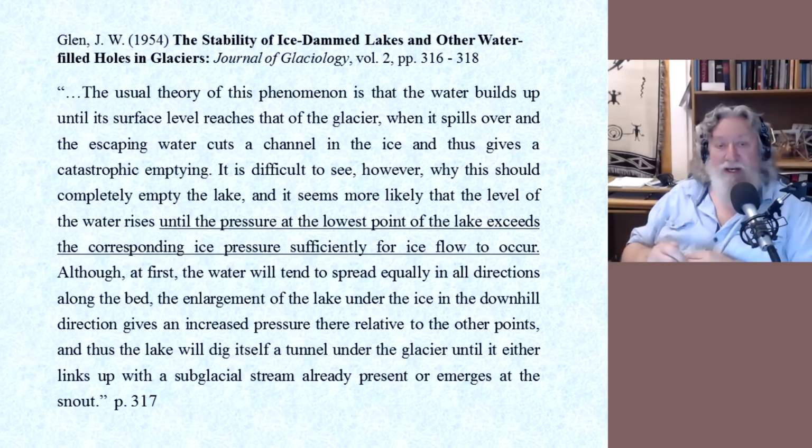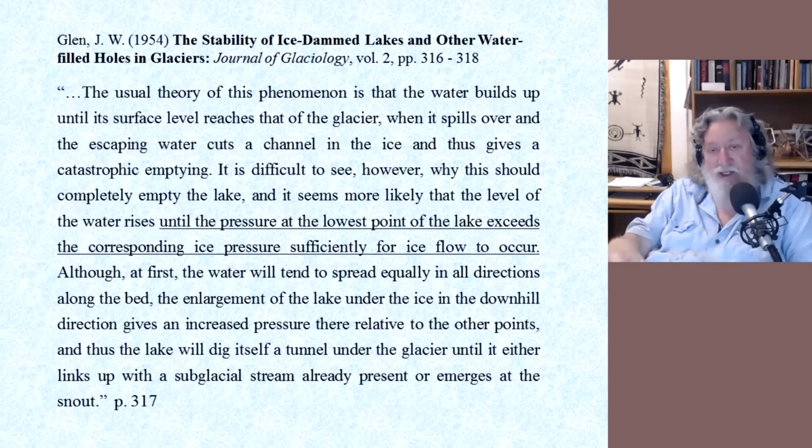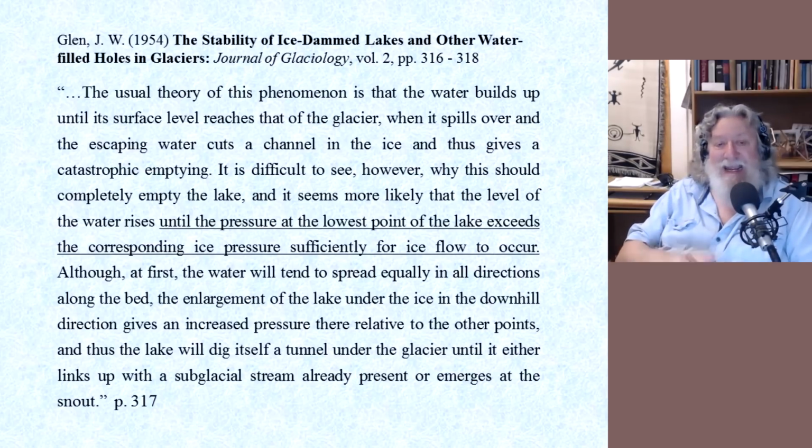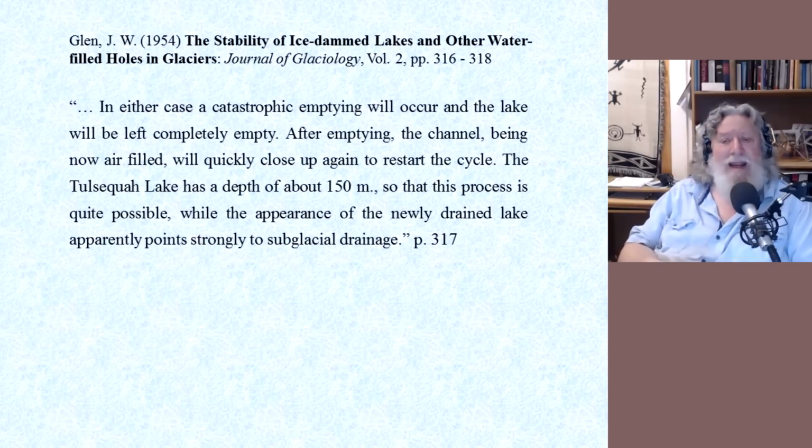Although at first the water will tend to spread equally in all directions along the bed, the enlargement of the lake under the ice in the downhill direction creates an increased pressure there relative to the other points, and thus the lake will dig itself a tunnel under the glacier until it either links up with a subglacial stream already present or emerges at the snout. In either case, a catastrophic emptying will occur, and the lake will be left completely empty.